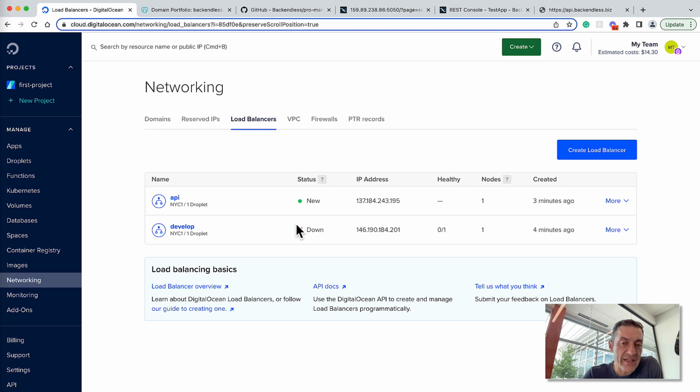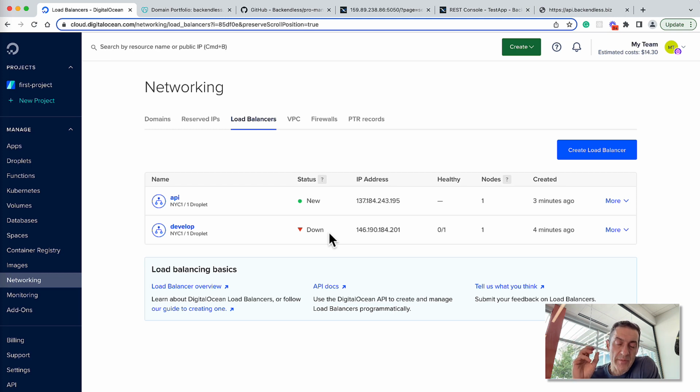Sometimes I see that it reports this down status. And that's something that I could not quite figure out with DigitalOcean, is that the status of the load balancer may appear as down while everything else is just working properly. Sometimes it reports it as down because the load balancer perhaps is being rebooted or restarted whenever changes in the DNS occur.